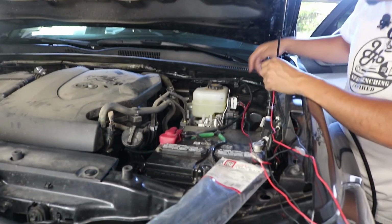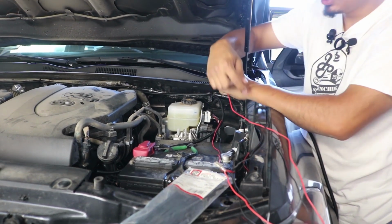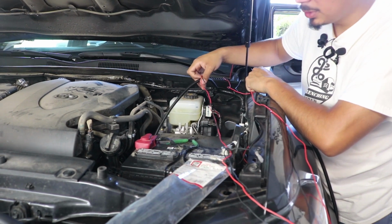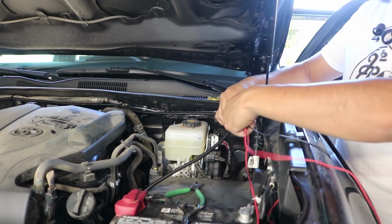Now we've done the passenger side, let's go ahead and now do the driver's side ditch light. So same thing, we're going to put the wire loom in. I'm starting from about here because the rest of the wiring is what's going to go inside the cab. As I was stating, I'm leaving some exposed so it can fit through. Now you're going to notice, of course, on both sides we're going to have extra wiring.